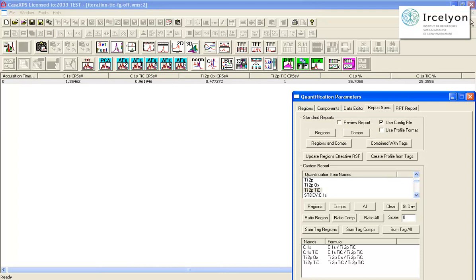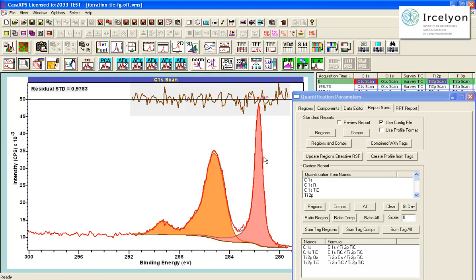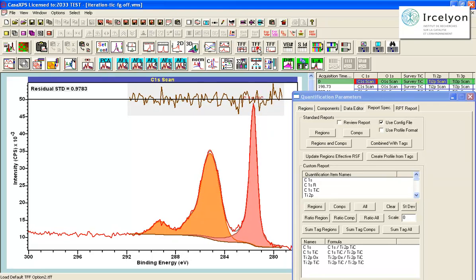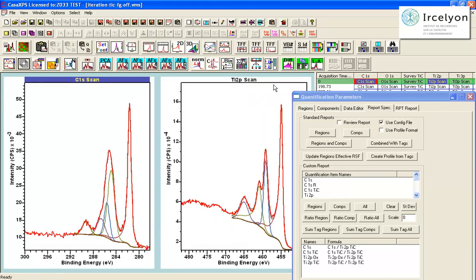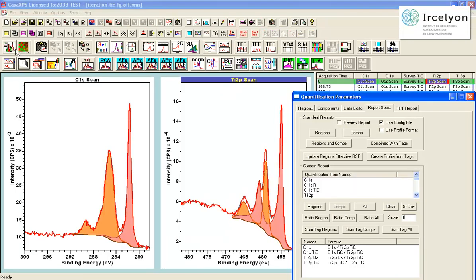It's entirely feasible that these peak models are not as well formed as they ought to be, but nevertheless, on the basis of the test that I just performed, there does seem to be some support for the two different peak models. Let's just display both of these peak models at the same time, and we will update the display so you can see that the signal in red corresponds to the signal in red between the titanium 2p and the carbon 1s.